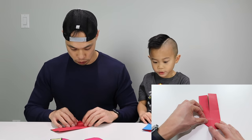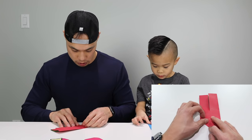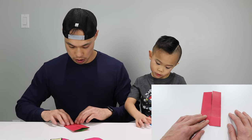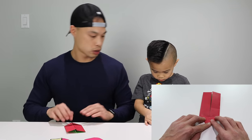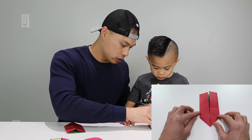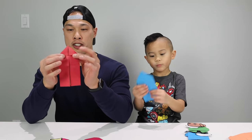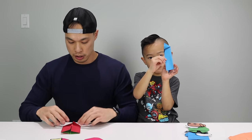So take one corner and fold it up in, into like a cone. And take the other side and fold it up. So it should look like the top of a house. Okay, guys? And a door.